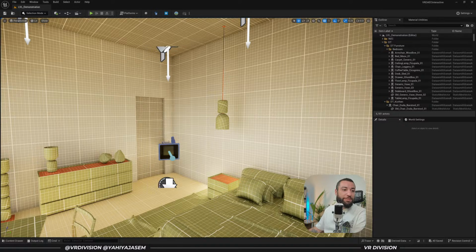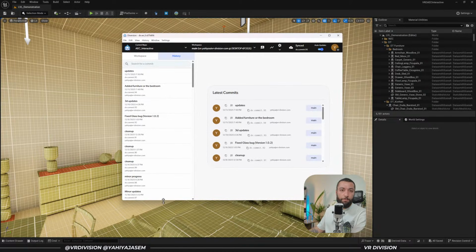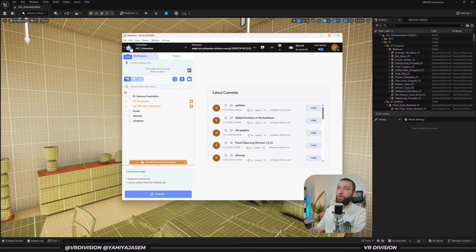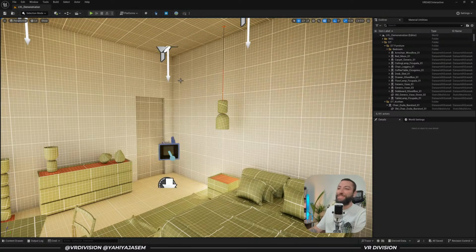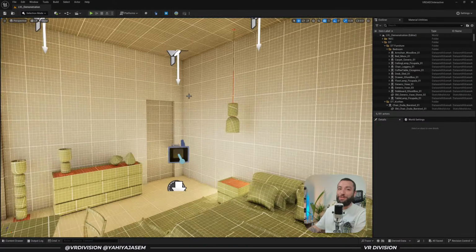Is Divergent better than Git? I was thinking of syncing my Unreal Engine projects from work so I could work at home too. So far, Perforce, I heard you need to host a server. Yes, it is like Git in a nutshell, but they have done so many things for you. They host a server for you and all that, and they give you 100 gigabytes for free. So if you are a beginner, it's like the perfect tool. I should actually reach out to them because I keep talking about it. Maybe they can give me a referral code or whatever.